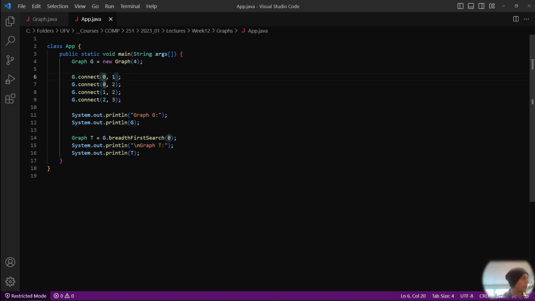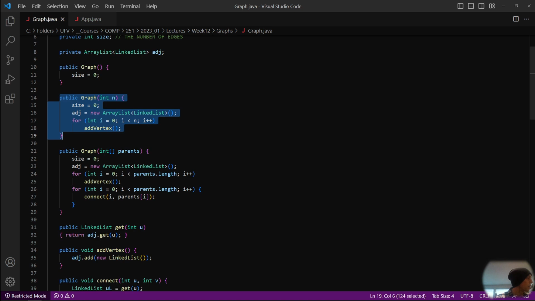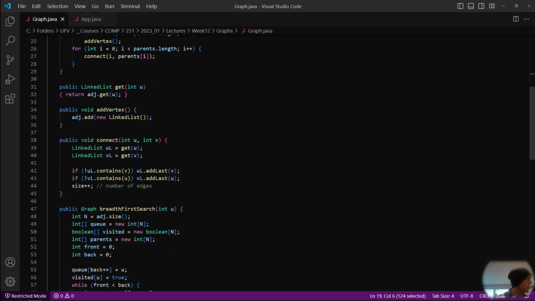Whenever I'm applying the method connect and giving it the 2 nodes as parameters, I'll usually always list off the lower numbered label for the node. So I'll give 0 first and then 1 for the connection between the nodes 0 and 1. Similarly for the others, you'll notice that I'm always placing the lower number label. You don't necessarily have to do that. Let's take a look at the method to connect 2 nodes.